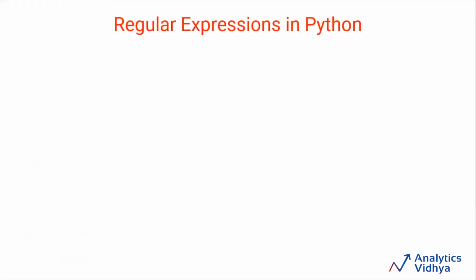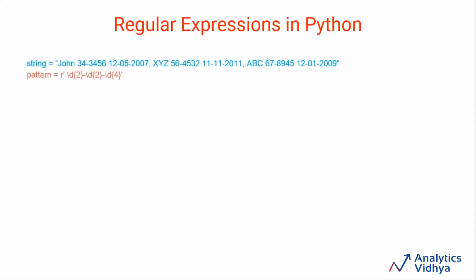Let's take another example. Let's find all the dates present in the text. For this task, we need to define a regular expression which we will use to match date-like strings in the text. We can define the pattern \d{2}-\d{2}-\d{4}. \d corresponds to digits. The 2 inside the curly braces represents that we need to find only 2 digits together. We can use findall to find all the patterns present in this text, which will give us the 3 date-like strings present in this text.